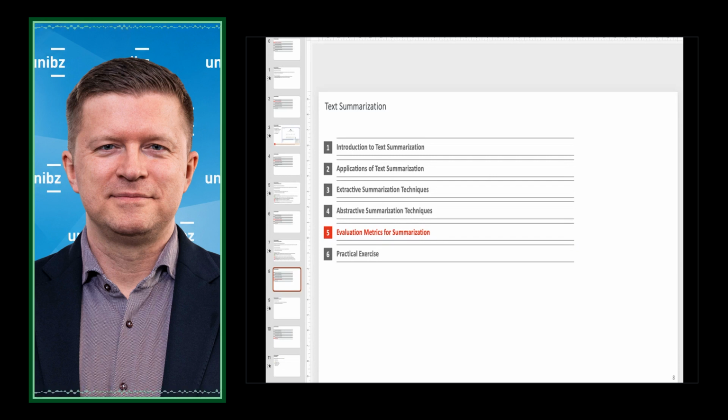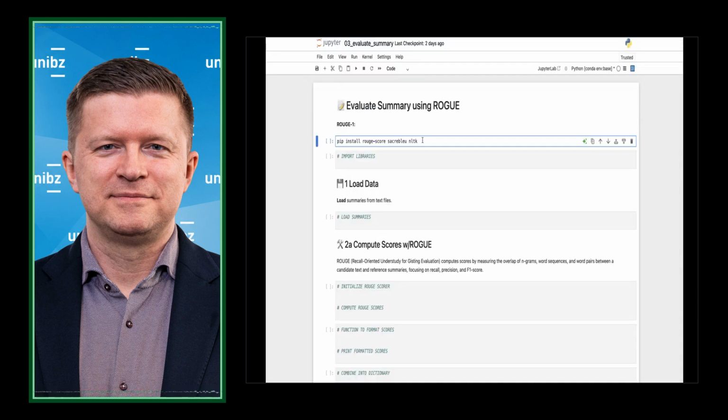Now let's quickly use this code here: pip install rouge-score, sacrebleu, nltk. This is the template I provided, so it should already be in your template. As you do that, I'm quickly going to explain the different ROUGE scores, because there are 3 different ROUGE scores. We have ROUGE-1, ROUGE-2, and ROUGE-L. ROUGE-1 measures the overlap of the unigrams, the single words, between the reference summary and the generated text, our new summary. It indicates how many individual words were matched correctly.